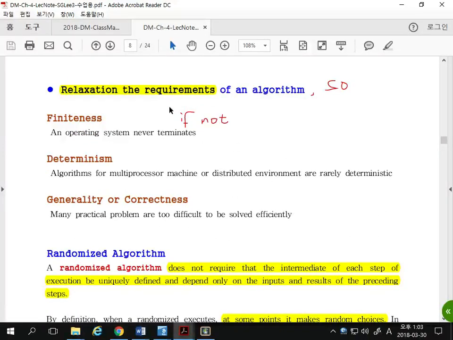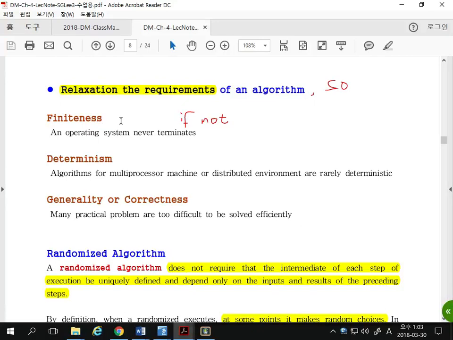And also, we need to relax the requirement of a given algorithm in order to use our computer effectively. We call it a relaxation of the requirement of an algorithm. So the algorithm should have finiteness.